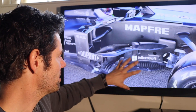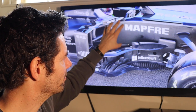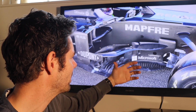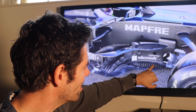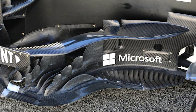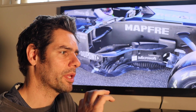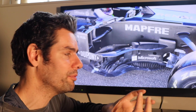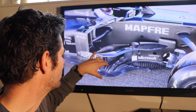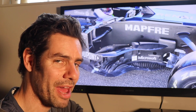Moving slightly further back, some really nice work — this is something that's really positive. Lots of really nice detailed work around the bargeboard area. Not necessarily revolutionary, and very much last year's chassis, but lots more work now in detail, following the trend of Formula One where thinking has become far more detailed in this area. These pieces are a work of art — quite incredible. The thinking has moved from having single pieces to having lots of pieces that combine with each other. Combining vortices to spin up into one more powerful vortex is a much more effective and efficient way of controlling flow around the car.